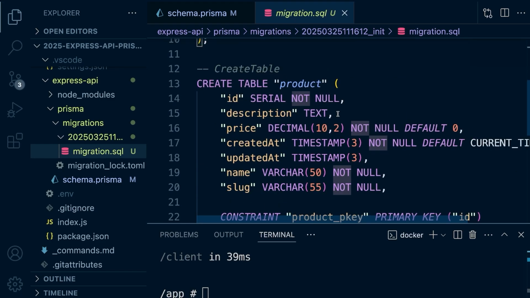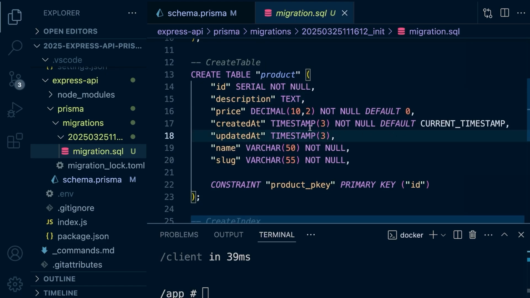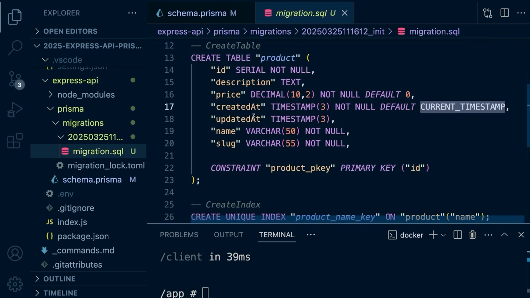Now remember, in the product table, we specified the description and the updated at as allowing null values, or allowing there to be empty values whenever we create, in this case, the product. And you can see that is the case because it doesn't specify not null. Now we can see other things that we've already specified, in the created at timestamp, the current timestamp, which will get the current date time for that field, as well as what we have just explored in this tutorial, setting unique, in this case, on the product table.